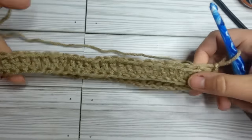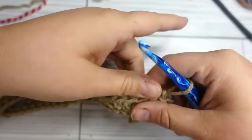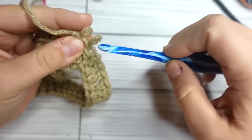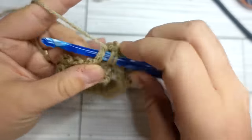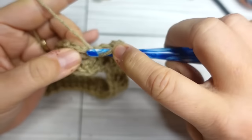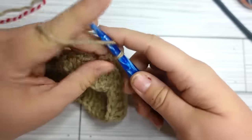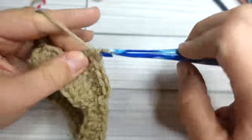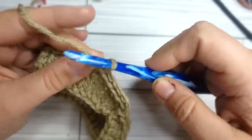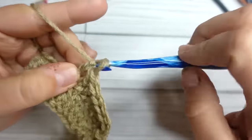All right, that is what the brim of the hat looks like. Now what we're building is actually the bottom. This part is going to be the brim that actually folds up. So we are going to do double crochets in every stitch all the way around. Because our number was 52, we should end the row with 52 double crochets. But if your number was 48 or whatever else, whatever amount of stitches you put in your starting row, make sure that your next two rows have that same amount. Actually, it's going to be more than two rows, but right now we're just doing two rows. Just double crochet in every stitch all the way around.